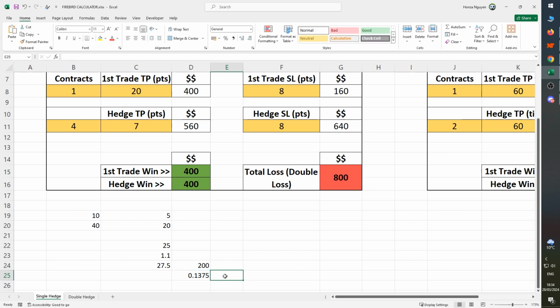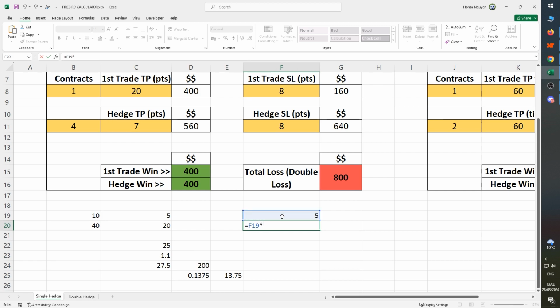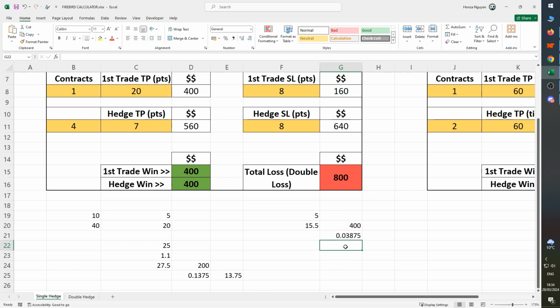It's quite something if I say so myself, but I don't know. Maybe it's not. Right, it's 13% of your profit in fees. Meanwhile, in micro, let's say 5 micro times the 3.1 fees. So that's 15.5 in fees, and you're making 400. And so this ratio is a lot smaller, 0.38%. So that's some difference, to be honest, right?